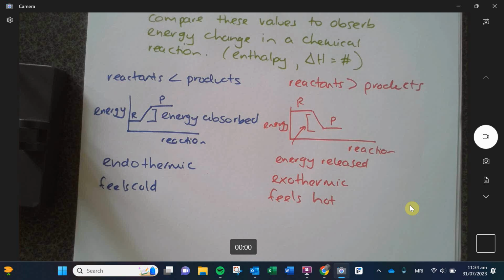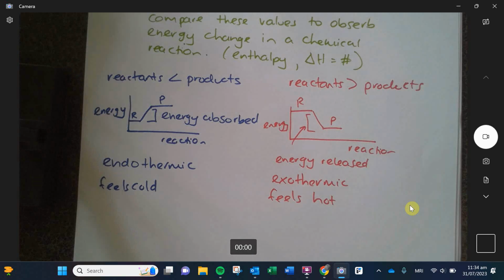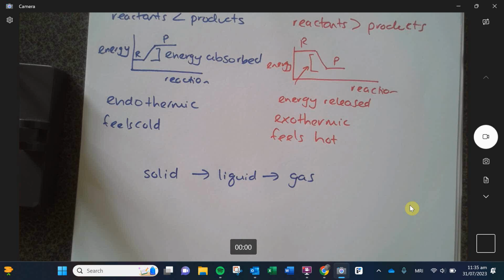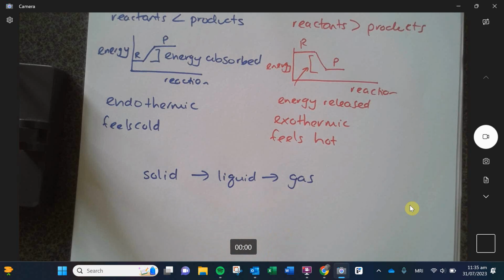One thing I do want to mention is that you have to be careful when you're thinking. If I'm thinking about water and the phase changes of water, if I'm going from a solid to, I should have grabbed a different color, liquid to gas, for example. So if I'm going from liquid to gas, we know that as boiling. Would that be an endothermic or exothermic reaction, if I'm boiling something? Exothermic.